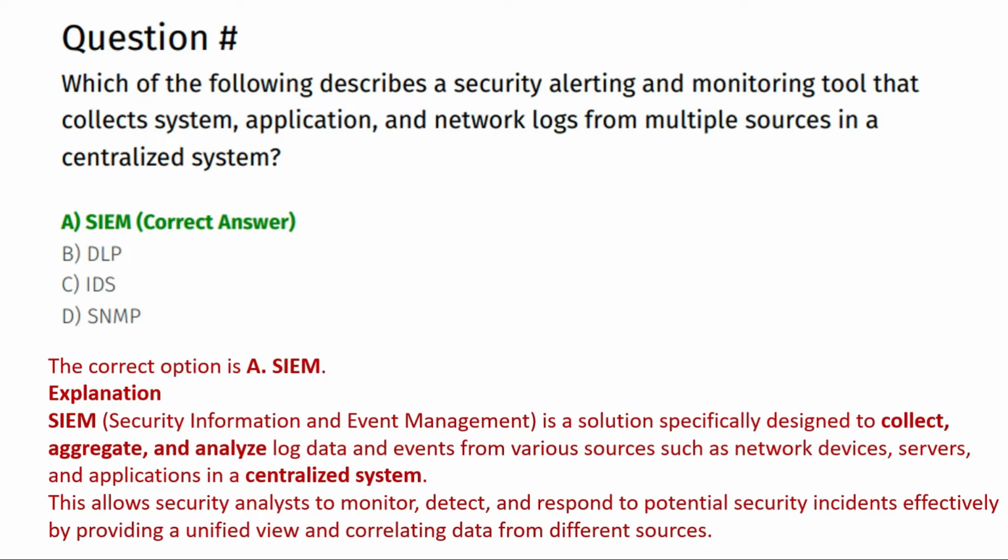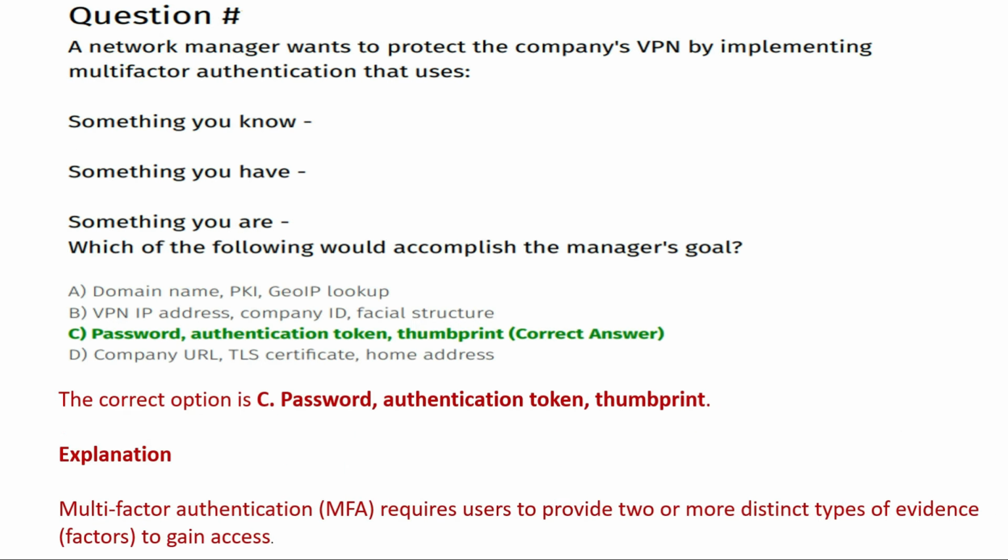SIEM is a solution specifically designed to collect, aggregate, and analyze log data and events from various sources such as network devices, servers, and applications in a centralized system. This allows security analysts to monitor, detect, and respond to potential security incidents effectively by providing a unified view and correlating data from different sources. So that's why the correct answer for this question is option A, Security Information and Event Management. So let's move to the next question.